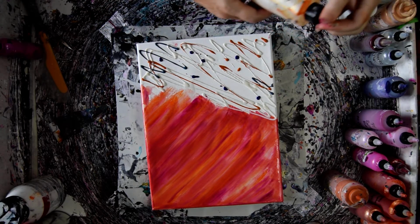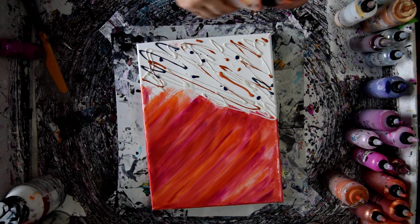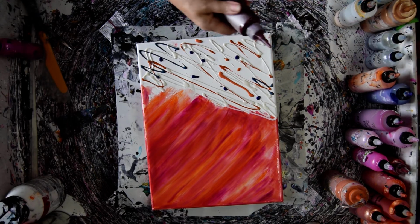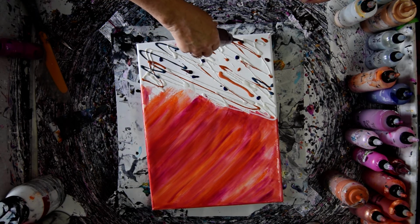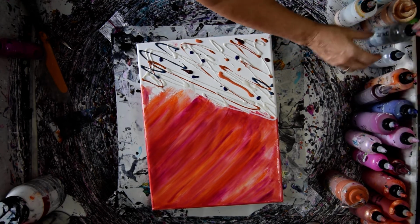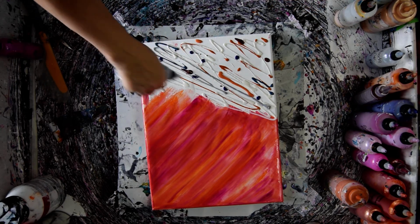I'm going to slide in a little bit of orange peel with gold sparkle in it because I like the copper color. For a section of my painting that was supposed to be mostly black and white, I'm not doing very well with that. This is Aspen Leaf. This is a primary element from the new Harvest Moon selection. I haven't really tried much of this, but it looks to be a very interesting color. And I want something that's a little bit neutral and might be sparkly, and that's going to be the Opalite. Opalite is a Prizm pour and a primary element.